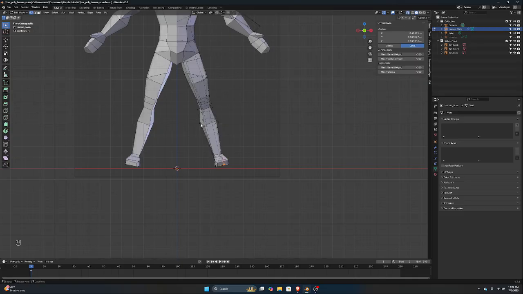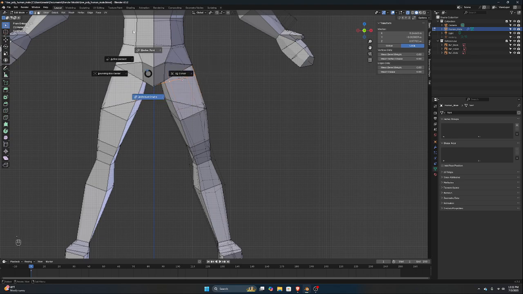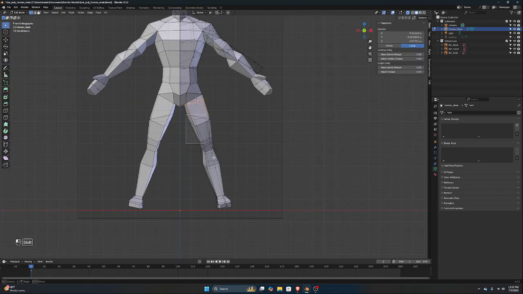Let me grab my mirror. And actually, you know what? I'm going to grab these guys as well. Grab all of them. Actually, before I do that, let me get into here. We'll do cursor is selected. We're going to change the bounding origin to a 3D cursor, and then I am going to add the rest of this. I'm going to rotate, and now we're just going to put him flat down.